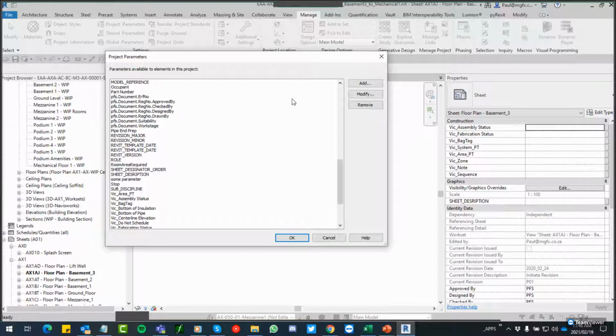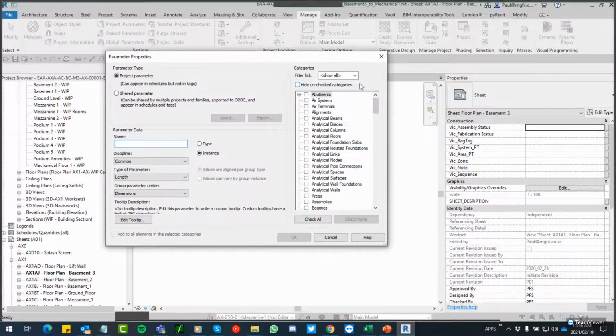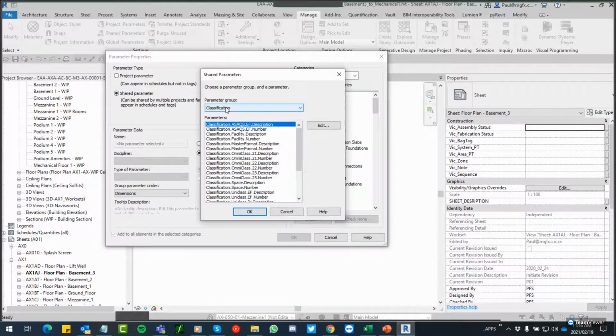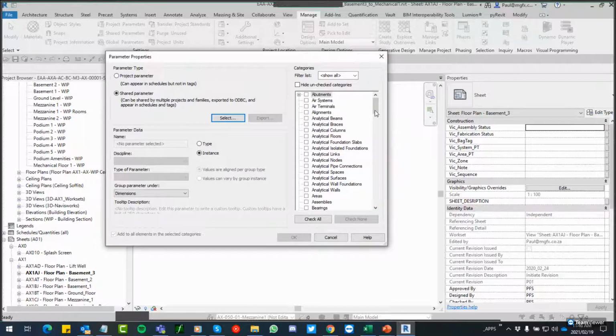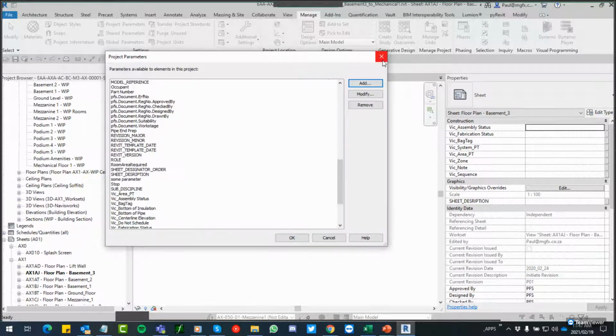These are typically added as a shared parameter from the shared parameter files, relevant group, and then the parameter, and then attached to some categories, category or subcategories, within an interface, looking at the ones that have already been created.